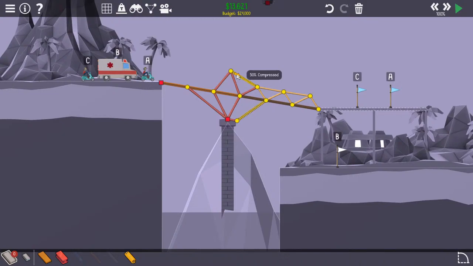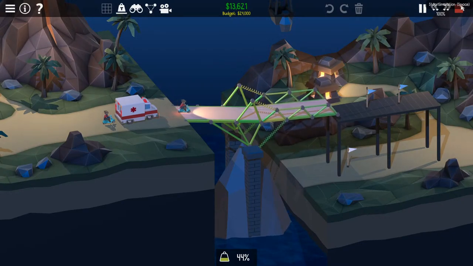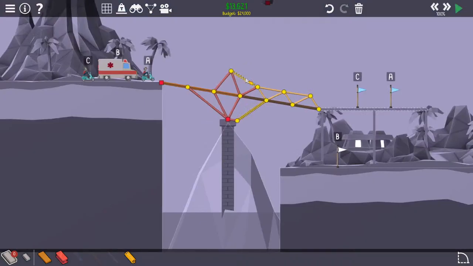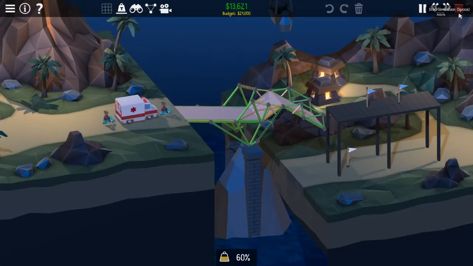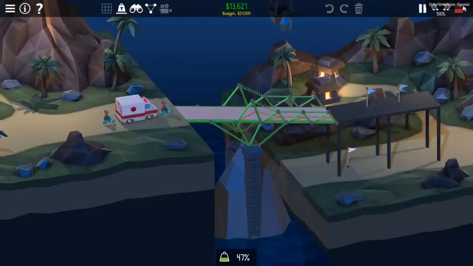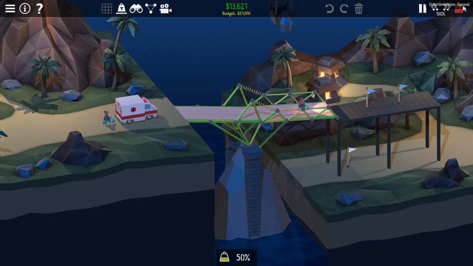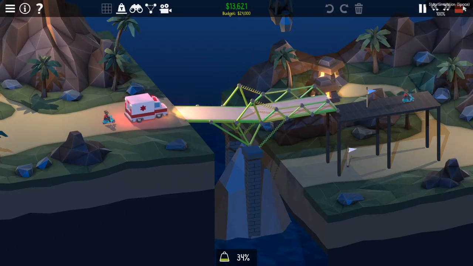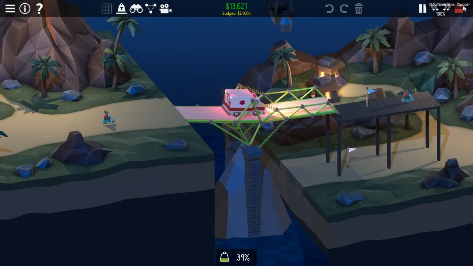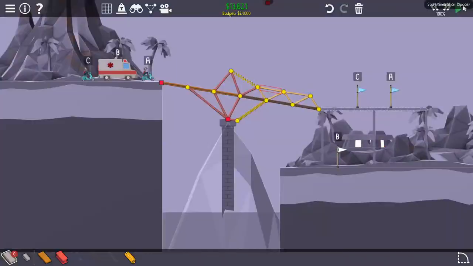Wait a minute. This one has to be stretched. Oh, I'm an idiot. I am an idiot. Okay, let's stretch this one more then. Or even it out. Make that one a bit more compressed. Here's the test. This is going to get murdered. This isn't gonna work. Okay, well, what broke? That?